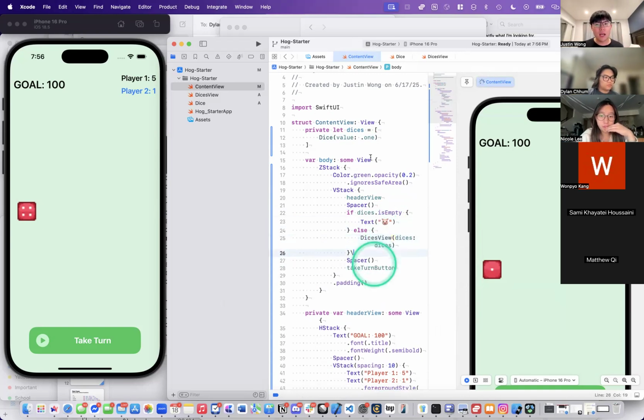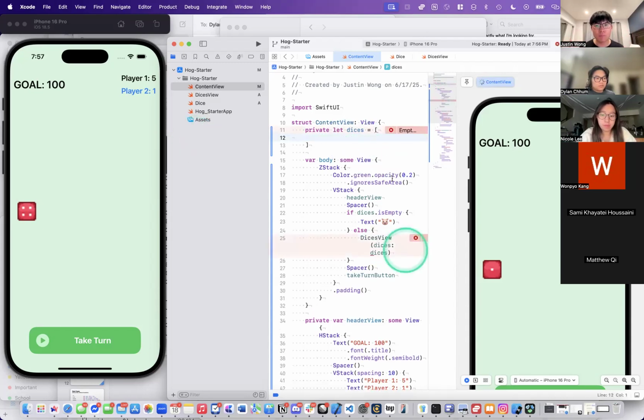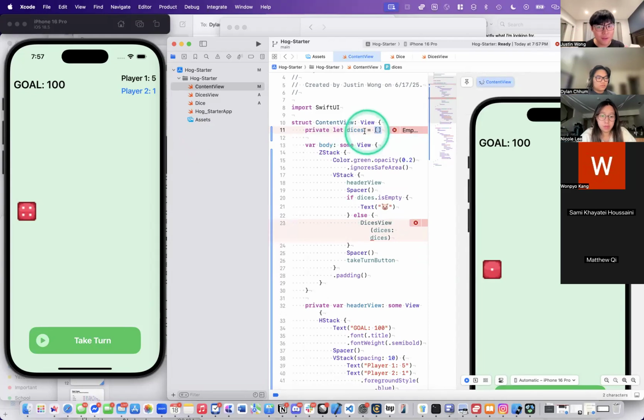Now, to make our pig actually show on screen, we'll basically delete everything here, so we have no dices on the screen. It's complaining because it doesn't know the type. It's like, okay, empty array, but what are the things in that array? Swift is smart enough, but in this case it doesn't know everything. It's like us: we know some things, we don't know other things. So we can help Swift out by saying what elements are supported by this array.